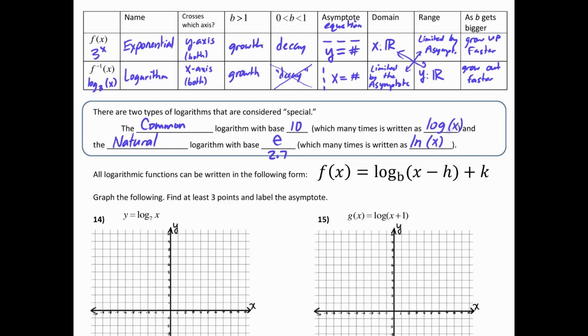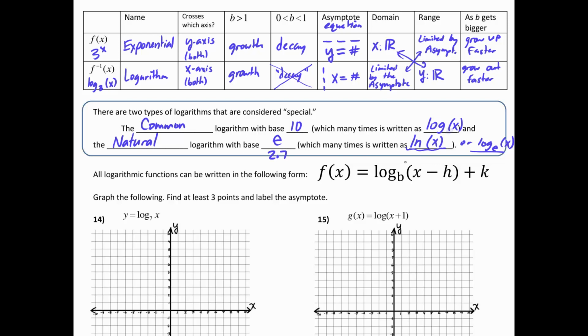Now, ln, since the fellow who made these up, I believe, was French, it stood in his mind for log naturel. So that's why you have L and N. Or you could think about that just in your head as log with the base of e. All right? And again, that's not how we will write it. We will write it mostly as ln of x, but it means the same thing. It just shows up so often that they didn't want to write log because they were lazy.